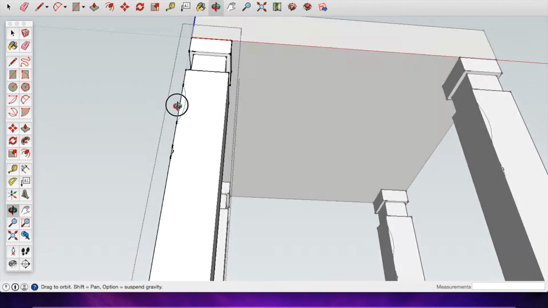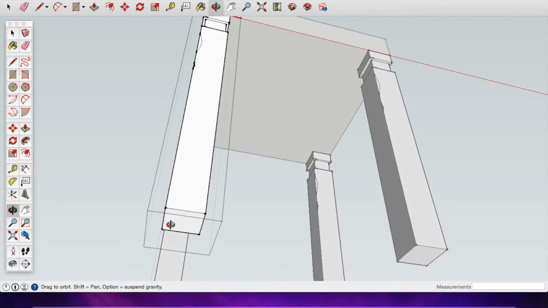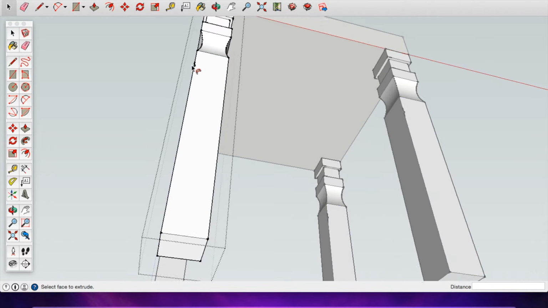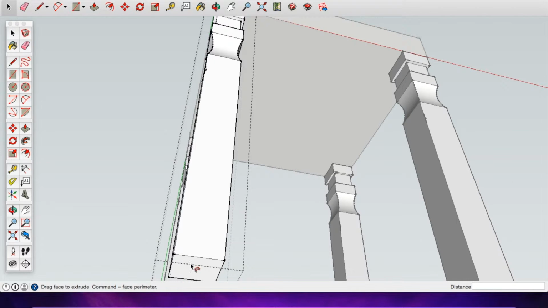The trick is each time you go to cut out a shape, you have to return back down here and select these 4 lines. So again, Shift and click here, click here, click here, and click here, and then do Follow Me, and then do up here. Okay, or if I try to do this next one, you see it's not going to let me because I need to, again, select this.